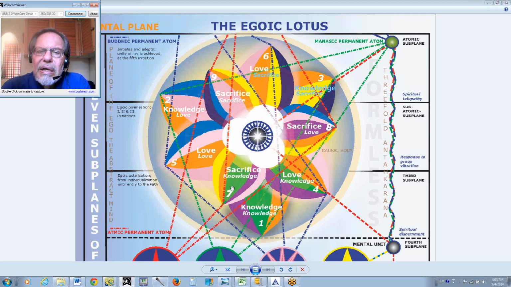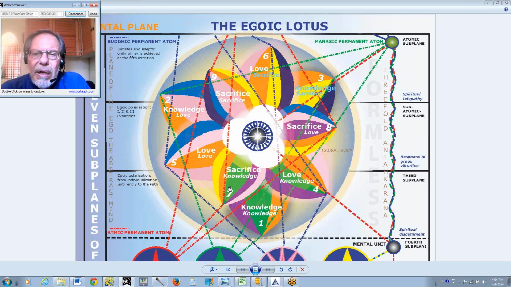But no, in fact, the 7th petal touches the 3rd level. There's a petal touching the love level, which means that it should be the 8th, and the one touching the 1st level of the highest subplane of the mental plane should be the 9th. So there is a reversal of rotation, and it's now rotating with the clockwise wheel, which is the wheel of the developing, truly developing soul. That is an example of what we would call the reversal of the wheel.